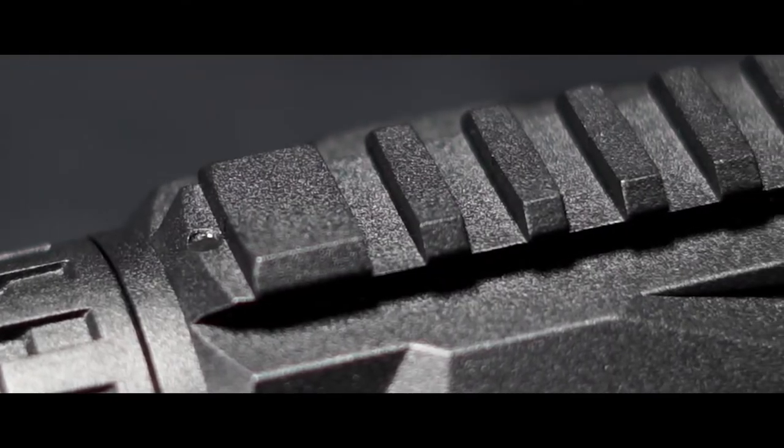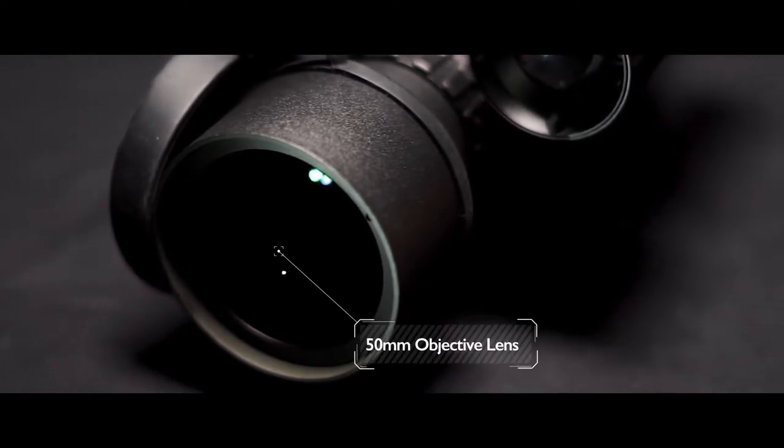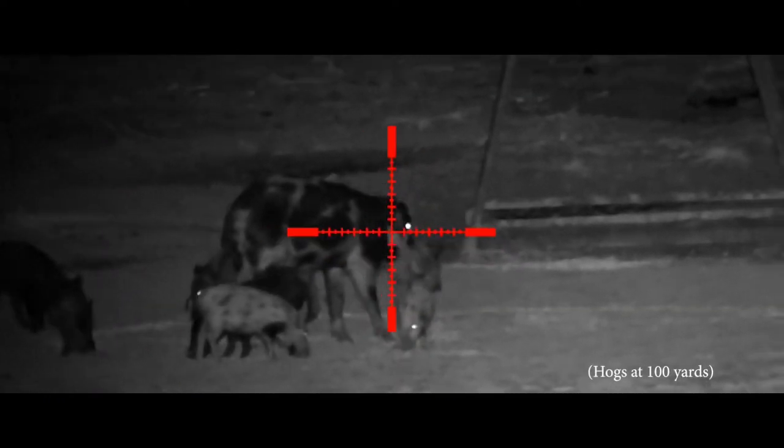rail accessory mount, 50mm objective lens, digital controls, power unit, micro USB port, powerful 850 nanometer infrared LED illuminator with a nighttime detection range of up to 200 yards away, and a micro SD card slot.